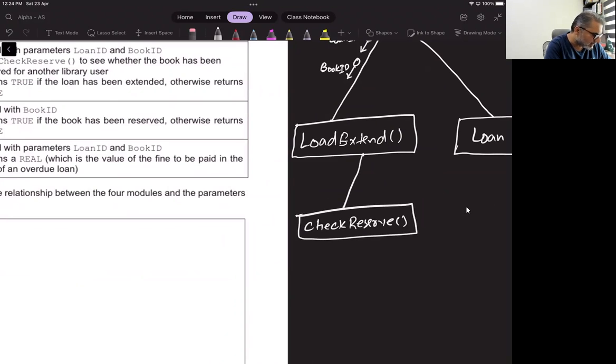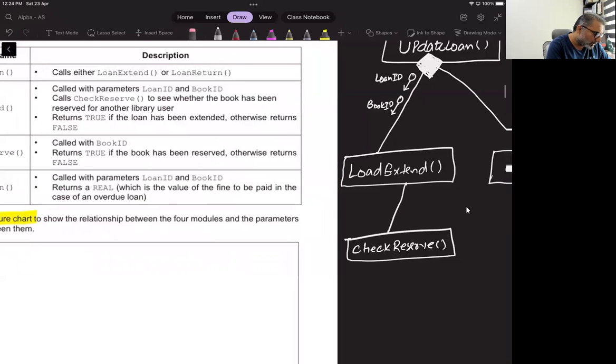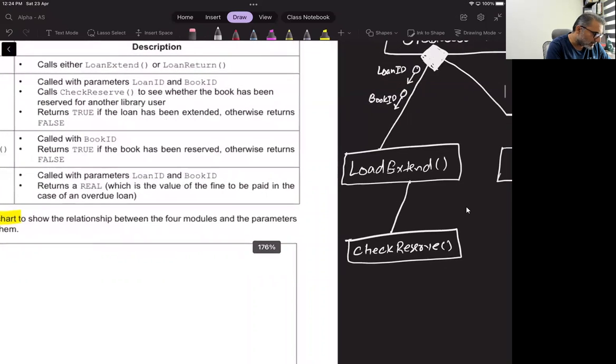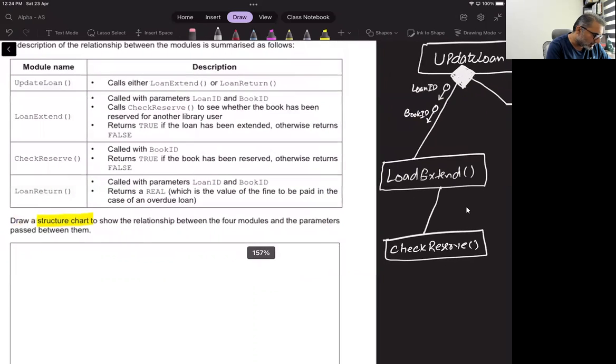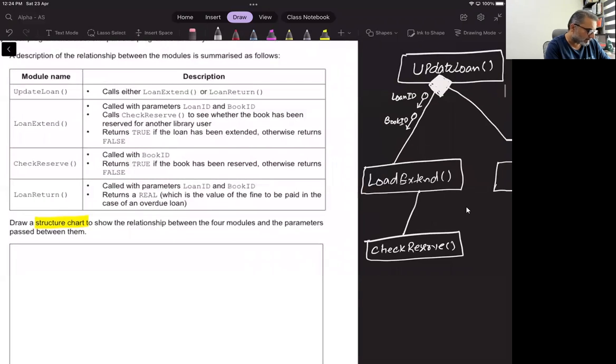It calls check reserve to see whether the book has been reserved for another library user. Returns true if the loan has been extended, otherwise false. First let's finish loan extend.